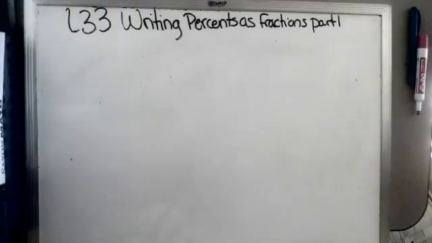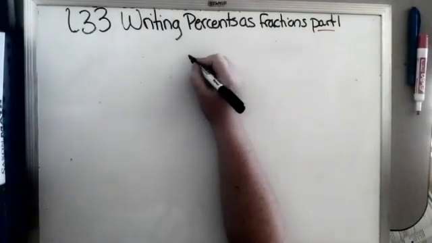This is lesson 33 for course 1, writing percents as fractions part 1. Now this is the book's part 1, not my part 1. So that means that this is the whole lesson, and it means that later on we'll be doing part 2 to this lesson in the book, but this is actually the whole lesson. Okay? So lesson 33, writing percentages as fractions.